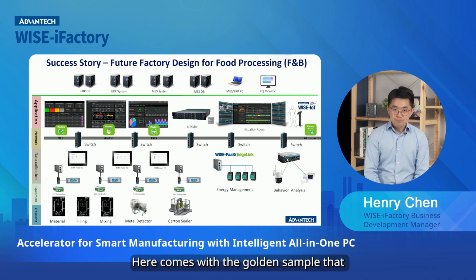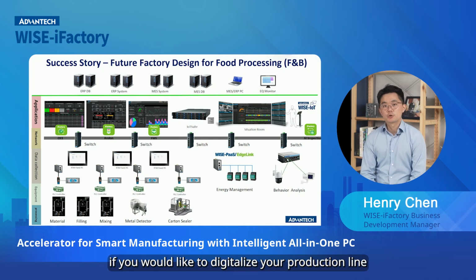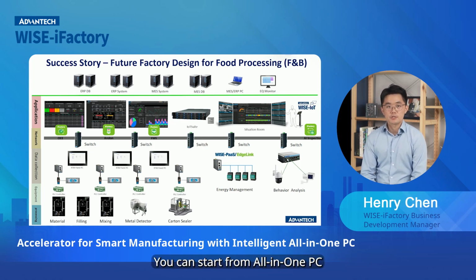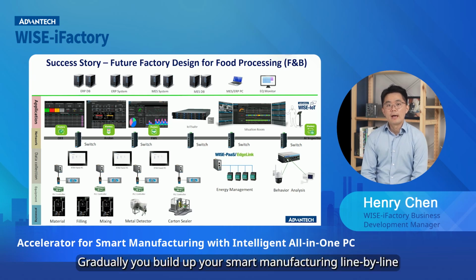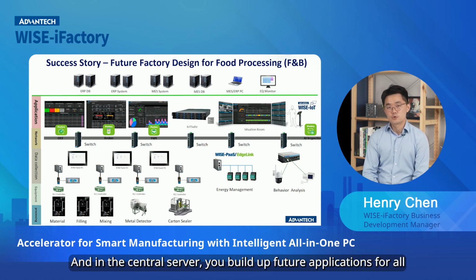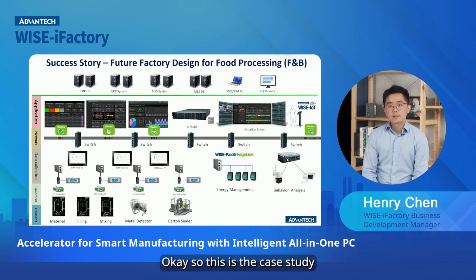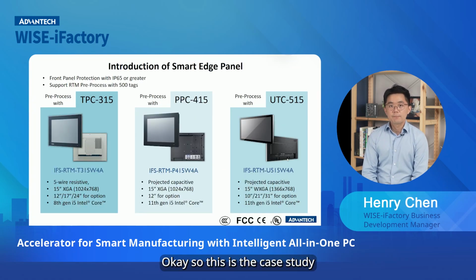So here comes the golden sample: if you would like to digitalize your production line, you can start from the all-in-one PC here, and gradually build up your smart manufacturing line by line. And in the central server, you build up the future applications for all. Okay, so this is the case study.